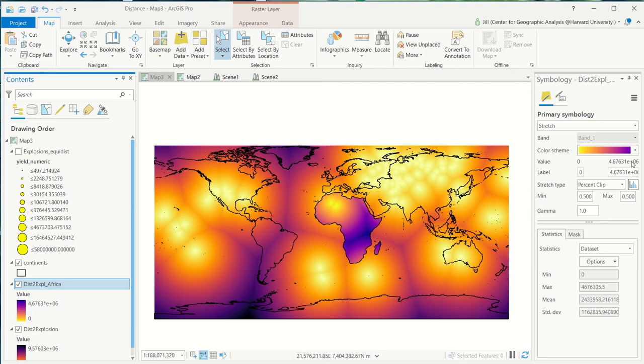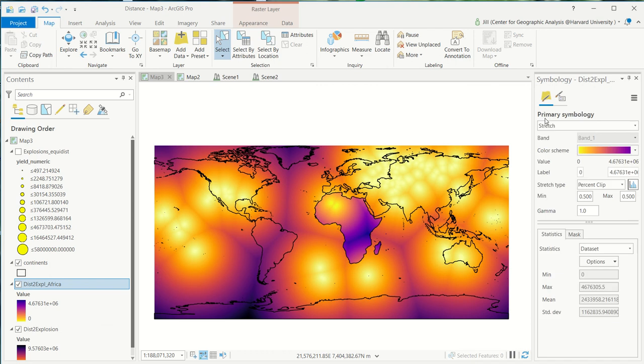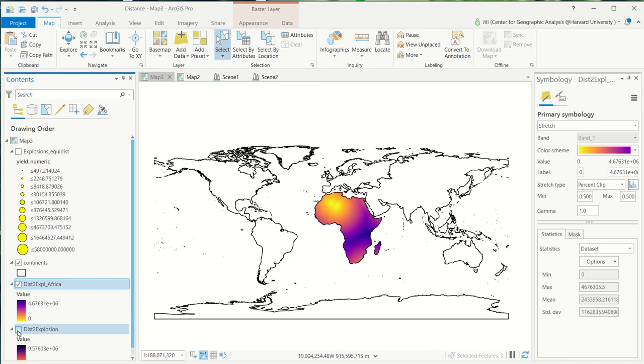If you needed it to be the same, you could probably go in here and pull this out, though I don't know if you can. But the thing to be aware of is you didn't do anything wrong. If the color ramp on a clip comes out different from the original color ramp, the values are the same. They just got cut down, but the division of the colors is different.